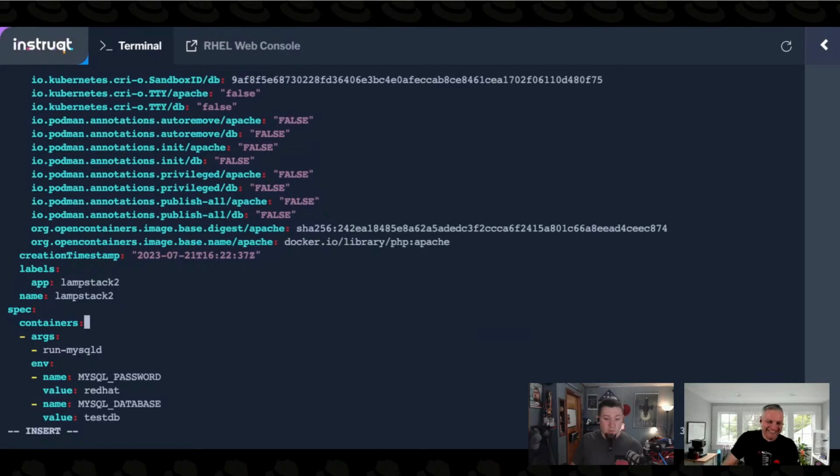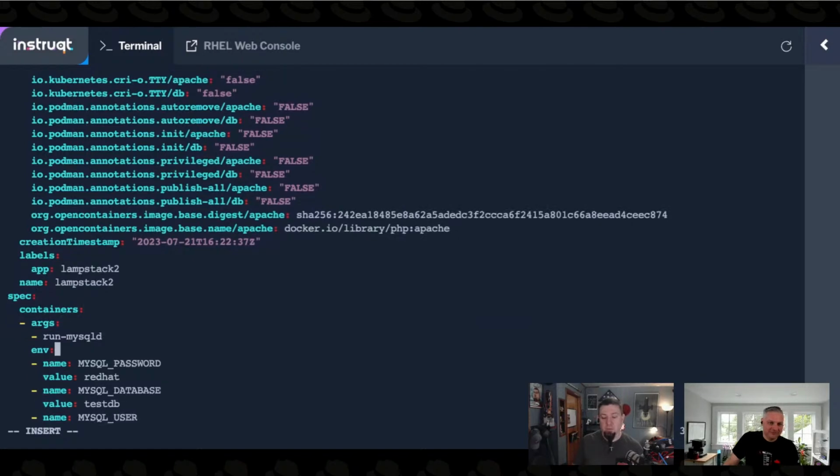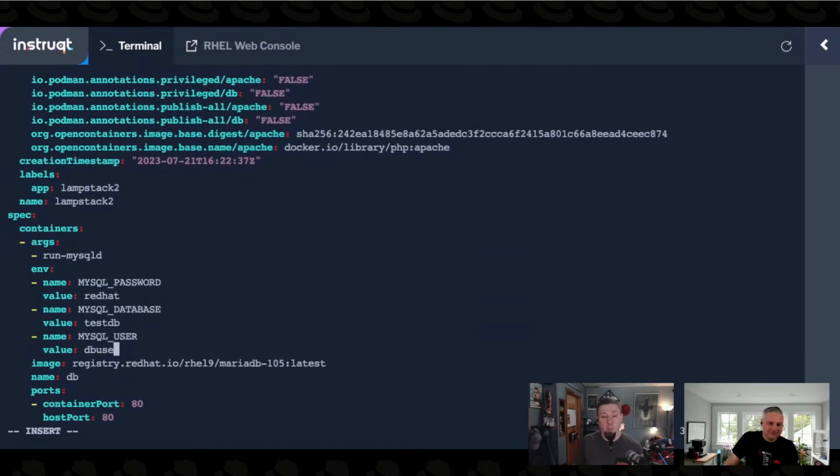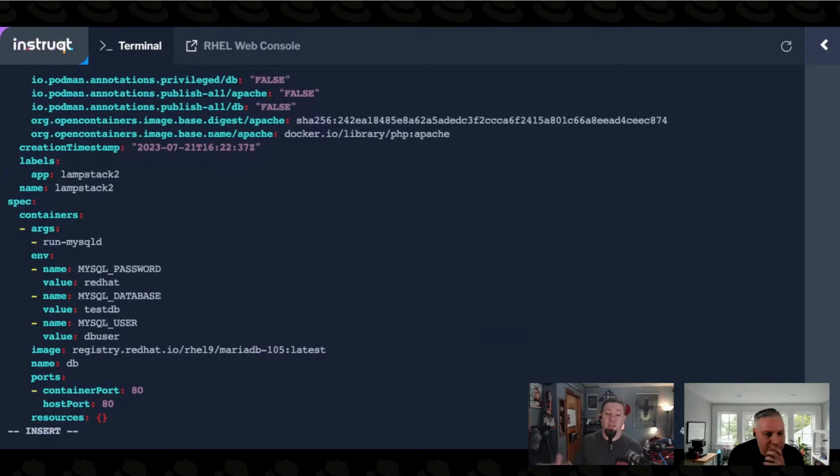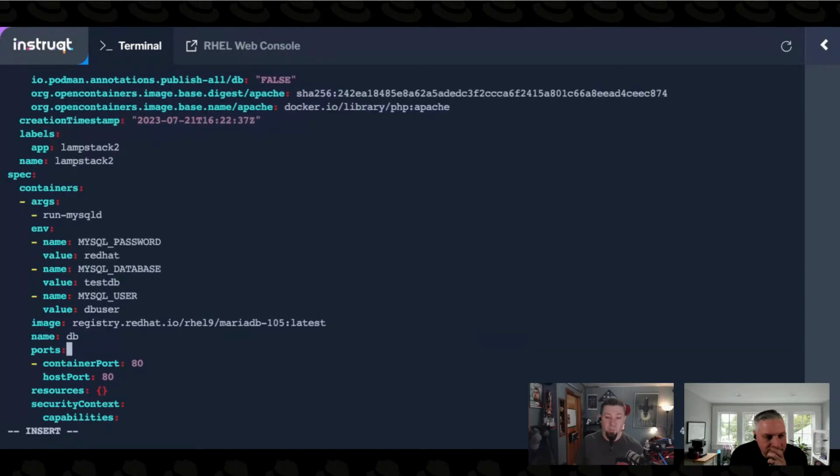Here we go. Is the container definitions themselves, right? So this is the spec for what's in the pod. Containers. If you were to do a Podman inspect, which is a way to get information out of your container, this is the kind of data you're going to find in that inspection. It's also the data that we passed in on the command line. Remember I did those environment variables, MySQL password, MySQL database, MySQL user. Those are all right here. If I wanted to change those, I could change them here.